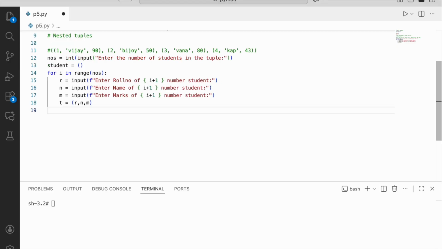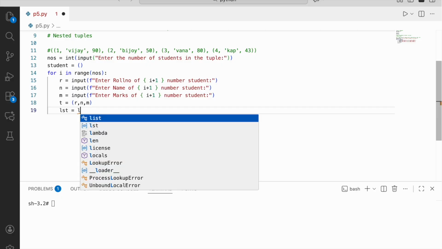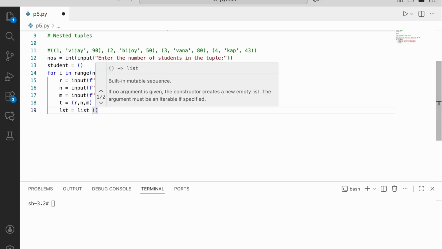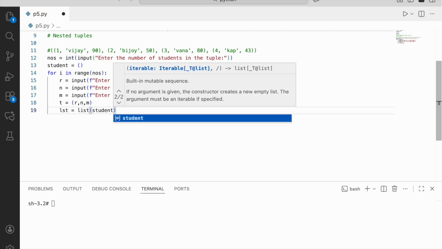All right, so once you have this tuple formed, what you do is convert it into a list. So lst equal to list of student.